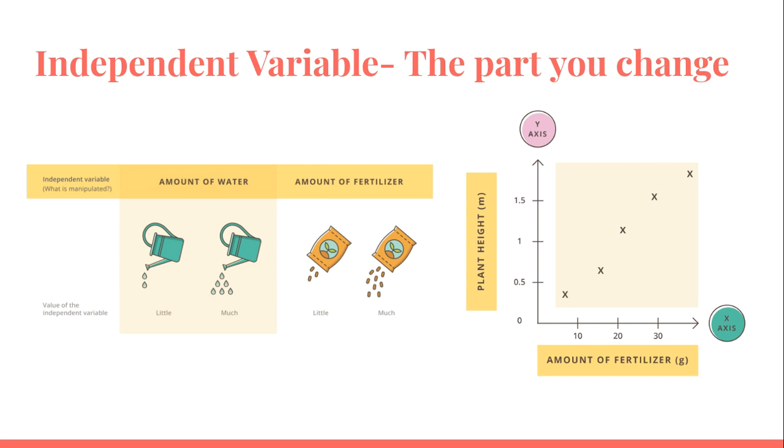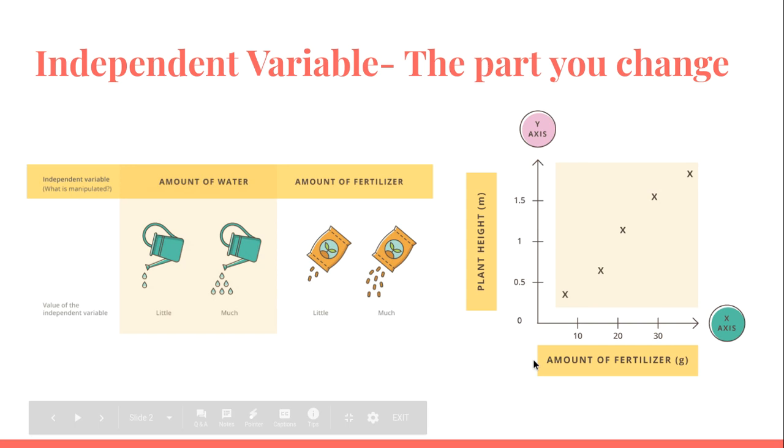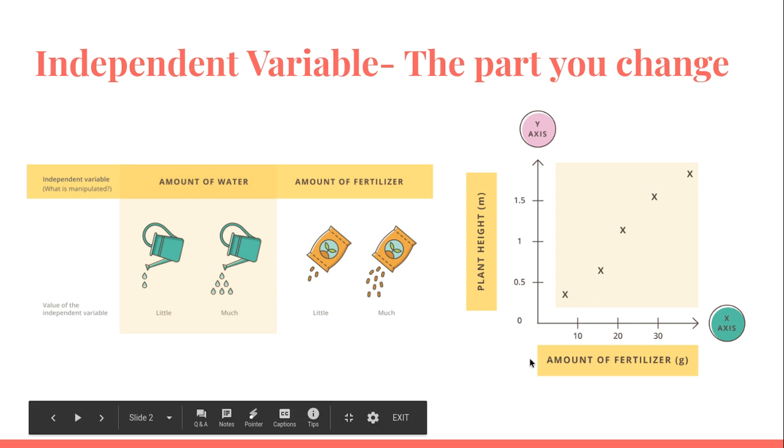Whenever you are collecting data and you have to organize your data based off of your independent variable, scientists will show their information in a chart. The independent variable is always on the bottom, or the x-axis. In this case, the amount of fertilizer is the independent variable, and this is located on the bottom, the x-axis of the graph.